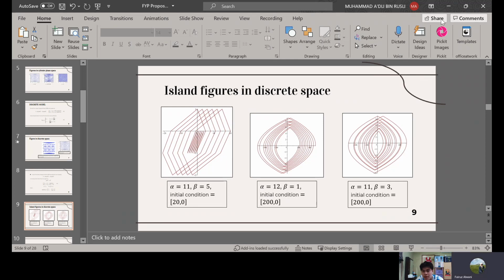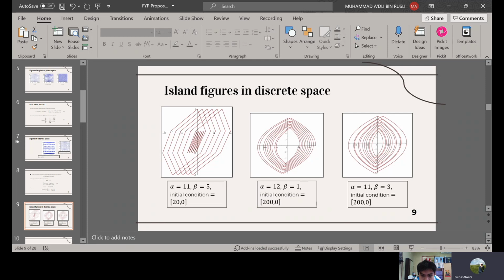Kiranya dia tak intersect x-axis tu 12 kali lah ke dia intersect. Dia intersect tapi dia tak tertutup. Tapi bukan 12 kali lah. Tapi dia tak tertutup. So tengok kat sini dia berapa dah? 1, 2, 3, 4, 5, 6, 7, 8, 9, 10, 11. Berapa ni? 1, 2, 3, 4, 5, 6, 7, 8, 9, 10. 10 ke? Tak, saya nampak macam 13 je.